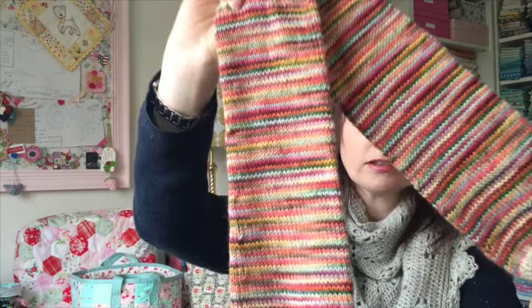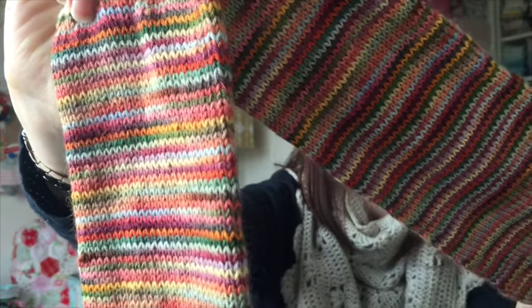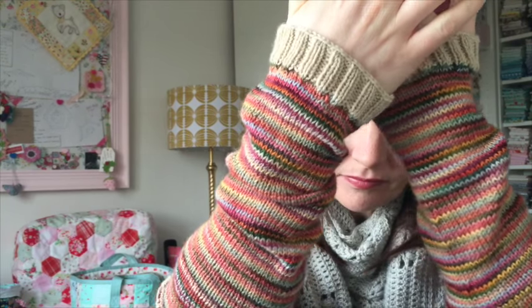I was talking about some Misty Alpaca yarn that I had, and I wasn't sure whether to do socks or mitts, and I went for mitts. So I'll come in so you can see the fabulous colours. I kept a contrasting colour on the tops and bottoms just for a bit of interest. I just like the way the colours seem to pop out more against the neutral — it made them sort of stand out more. I'm quite happy with those, lovely and soft. I couldn't bear in the end to make them into socks and hide these lovely colours away, so I thought let's keep them out in the open.